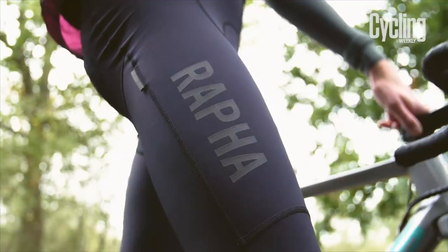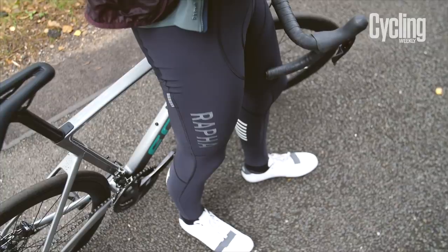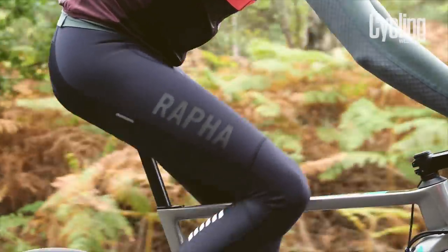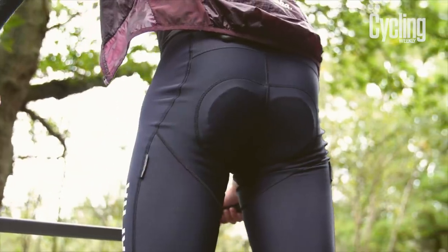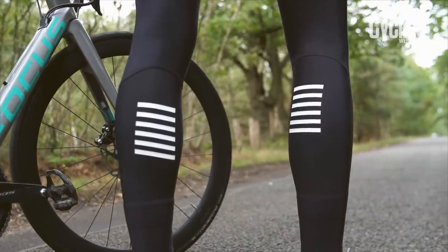On the front, all the way down the leg, is a proprietary Rapha free layer membrane material, which allows excess heat to escape and to allow your body to vent, but prevents water from ingressing in, so has added protection from the wet and the cold. And the backside of the tight is made from a more durable Italian fabric that increases elasticity and compression for a better fit and more comfort.